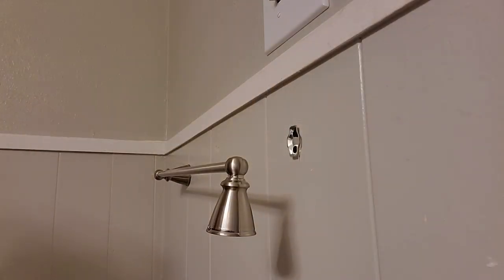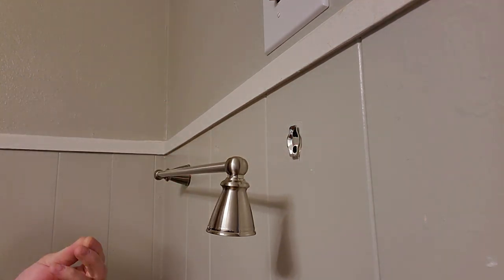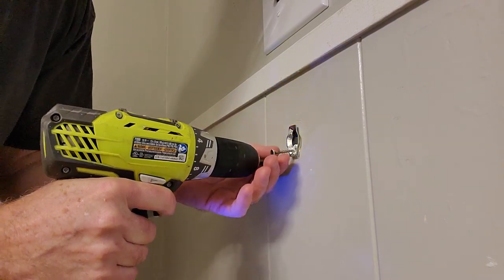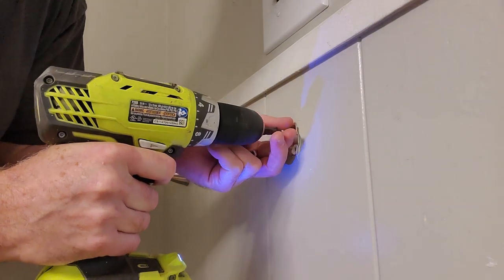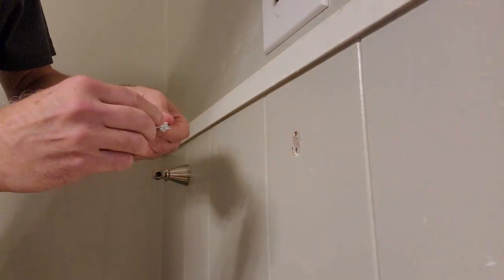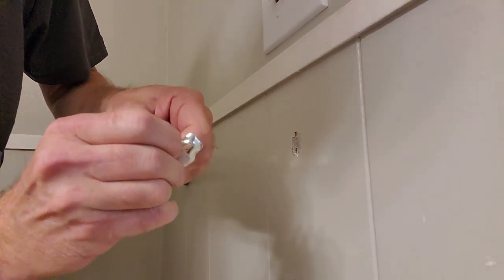I think the problem is that this piece is not the one that came with the towel rack — it's either a little too big, or they didn't center it properly. We're going to figure out which it is. I'm not sure whether it's the wrong piece or if it just isn't centered properly, so the first thing I need to do is take that piece off. Fortunately I've got the right tool for that. It looks like they also used caulking compound — yeah, there's nothing they won't fix in this place without caulking compound. They glued it onto the wall — lovely.